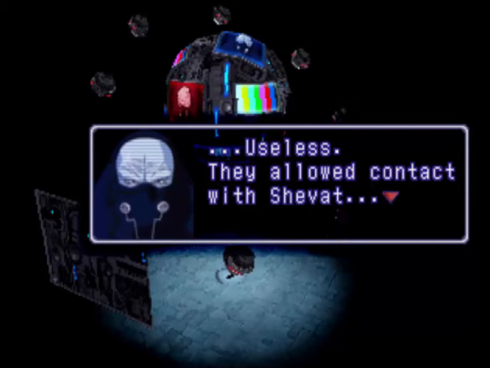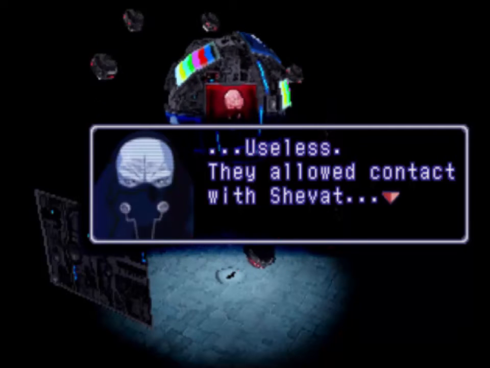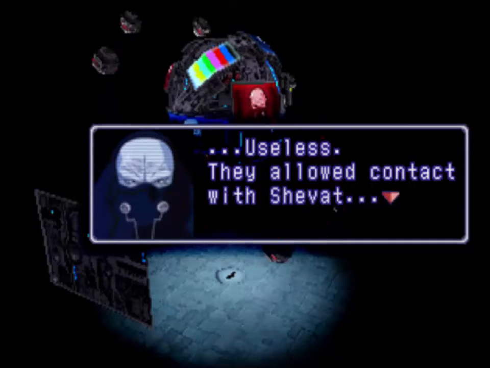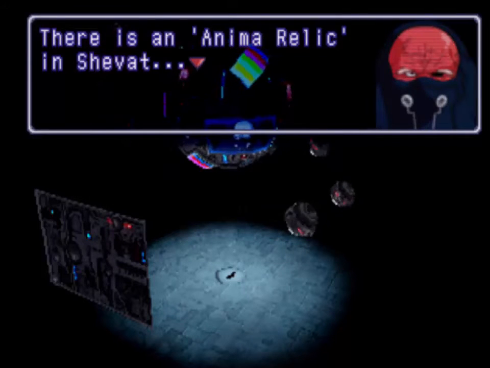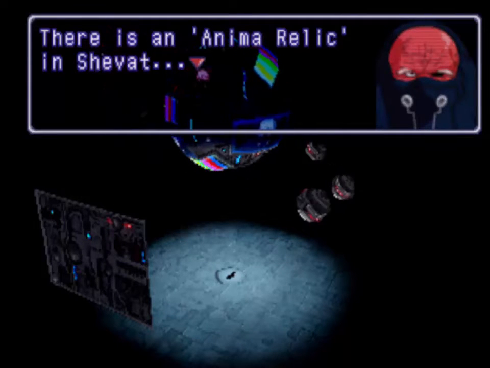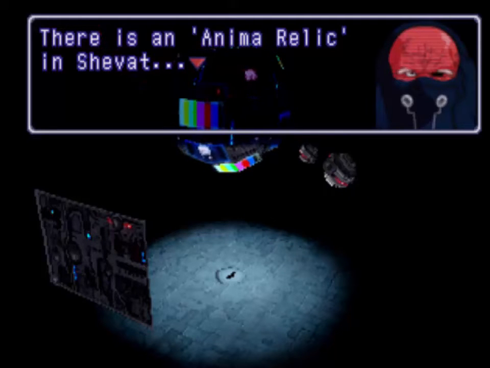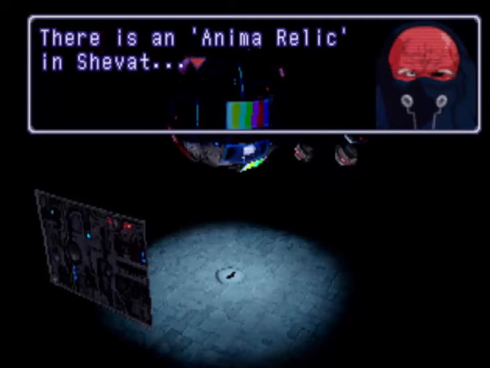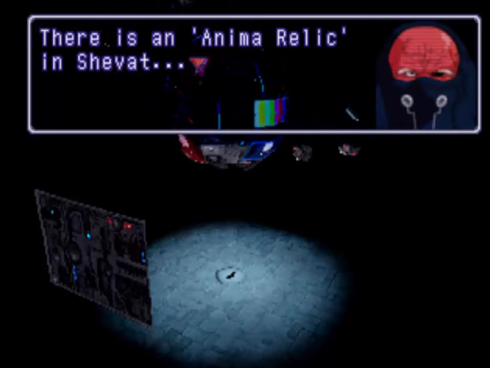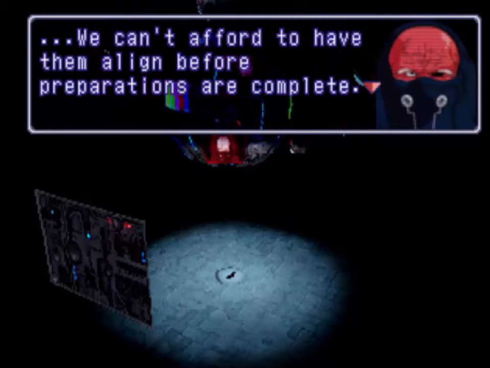Anyway, these guys, the Gazelle Ministry, they're talking about... I would guess the Gebler forces, specifically Ramses, who attacked us on our way up the tower. There is an anima relic in Shevat. We don't know much about these anima relics and what they do yet, but once we finally get a basic understanding of it, and that's revealed in the game, then I'll go and explain more about their purpose and what they are a reference to.